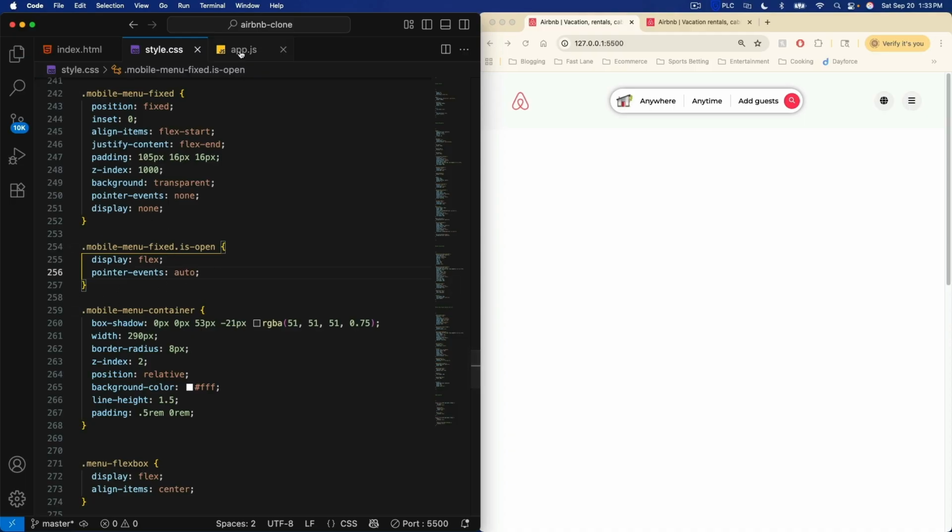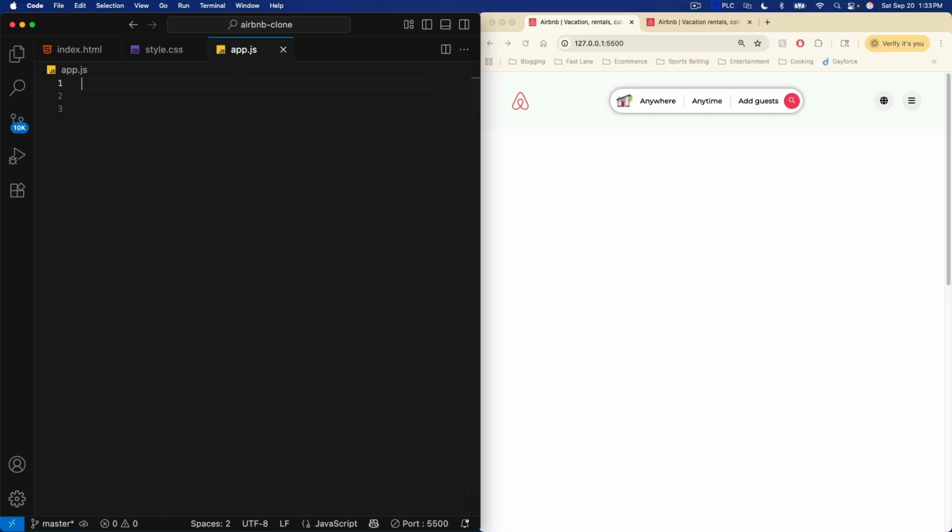So now we can get into our JavaScript. Let's open up our app.js. And again, this isn't a JavaScript lesson, this is just a little tutorial for you guys. I'll explain some of the JavaScript, but we're not going to get super in depth here. The first thing we're going to do is select our elements that we need in the DOM. The DOM is basically the web page. It's called the document object model, and that's how JavaScript views the web page. So when I say DOM, that's what I'm referring to.